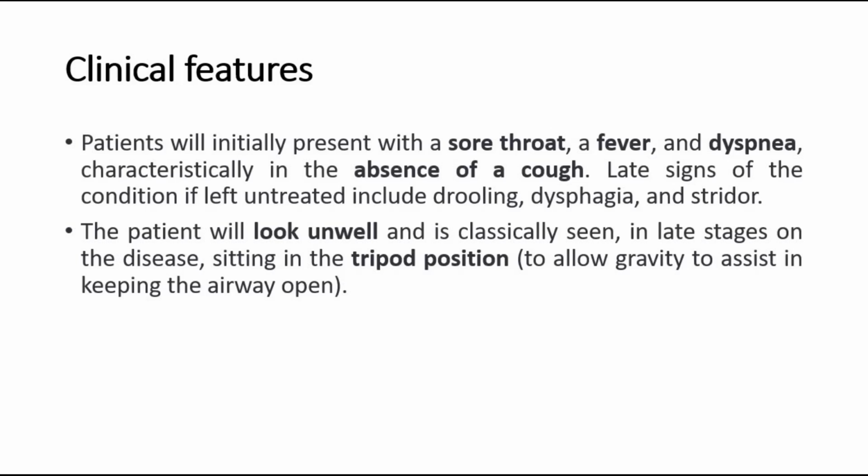For its clinical features, patients will initially present with a sore throat, a fever, and dyspnea, characteristically in the absence of a cough. Late signs of the condition if left untreated include drooling, dysphagia, and stridor. The patient will look unwell and is classically seen, in late stages of the disease, sitting in the tripod position, to allow gravity to assist in keeping the airway open.